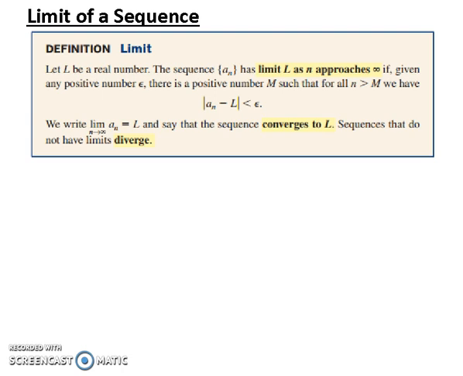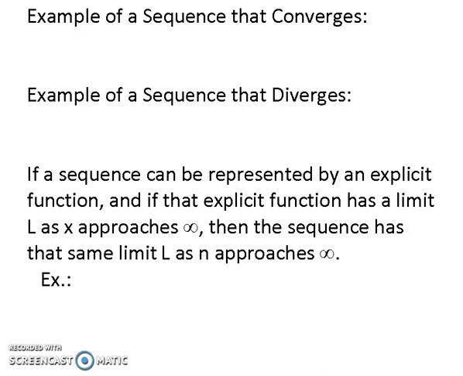So I'm going to show you an example of each so that you can kind of see what I'm talking about. A sequence that converges would be 1, 1/2, 1/4, 1/8. What can you see that that sequence is doing? It's continuously dividing the denominator by 2. So that denominator is going to continue to get smaller and smaller. It's never going to cross over into the negative land. So that whole sequence is going to converge to 0. So we would say the limit as n approaches infinity for our sequence, we'll just call it a sub n, is 0.